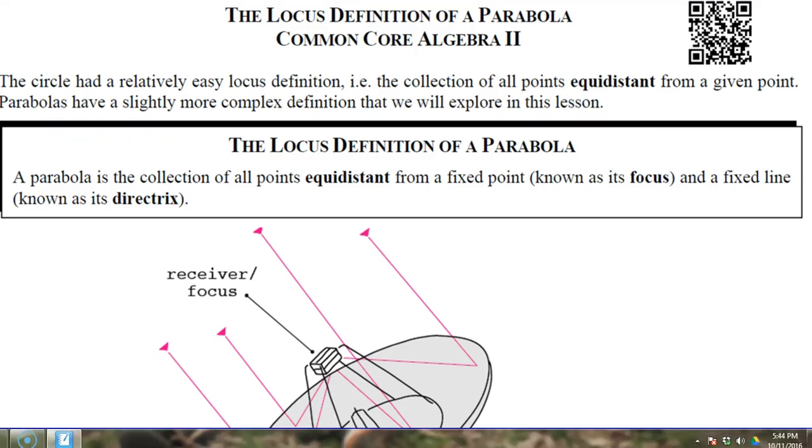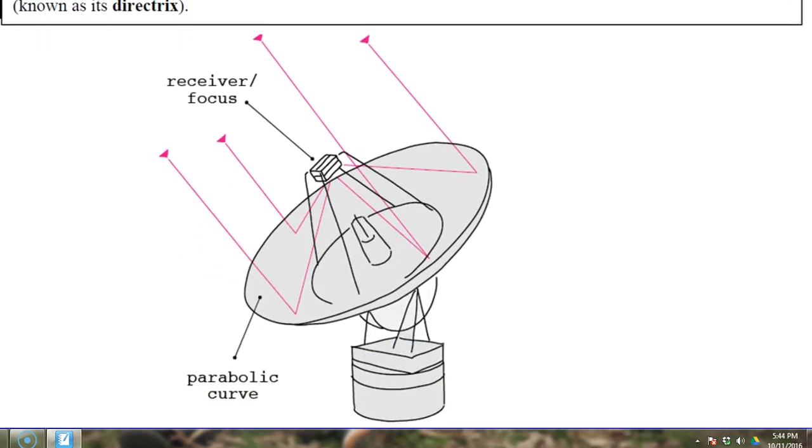So let's consider the application of such a definition. You've seen satellite dishes before. Well, it turns out a satellite dish is a parabolic curve. So basically it's a parabola rotated around to create a 3D shape. There's this receiver in the middle, which you could refer to as the focus. And using this diagram, you can see that any point on the parabola would be the same distance, or equidistant, from this focus, this receiver. So as a satellite beam comes in here, it's reflected off the arc, the parabolic curve, and received by this focus, this center.